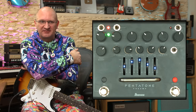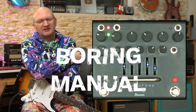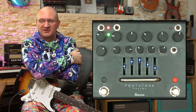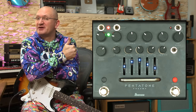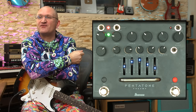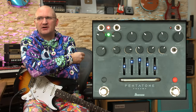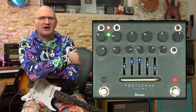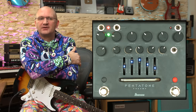Let's go into the negatives. The manual sucks. It doesn't. It tells you everything you need to know. But boy, is it matter of fact. This is a pedal. This is what the controls do. Done. No recommended settings, which is literally they could have 50 recommended settings because this thing can do a million things. No, put it in front of an amp, put it in the effects loop of an amp. What if you use it with an IR loader directly? Here are the ideas. No, welcome.